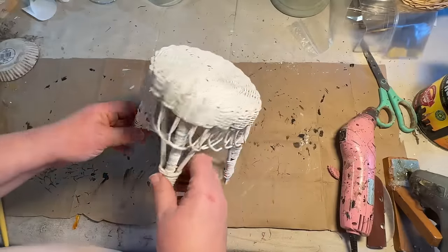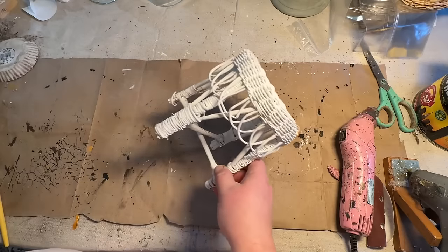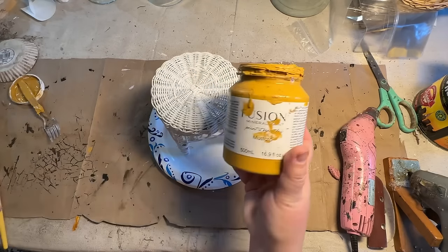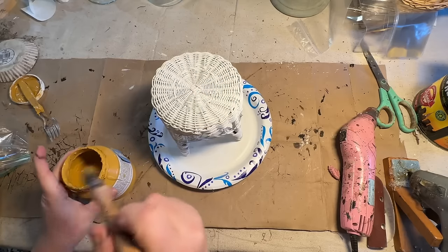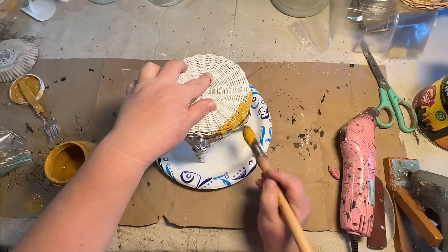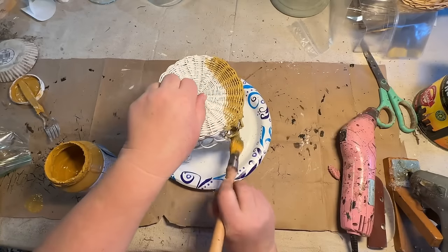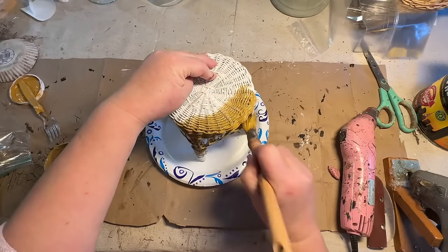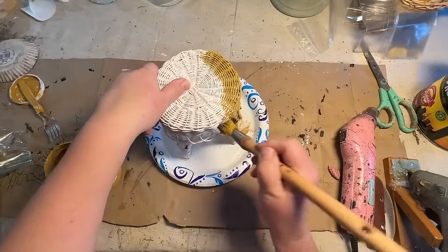I have this little table, this little wicker table that I got from the free shack at the dump, and I wanted to make a little riser out of it. Anytime in my booth that I have stuff that I want to get up higher or make a vignette, it's nice to have little risers to add your stuff to, so you can just get some height in what you're showing. So I decided that I wanted to just give this a paint job of the mustard color, since I already had it open for a different project.